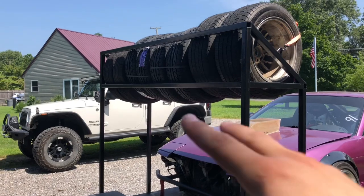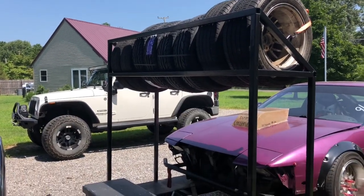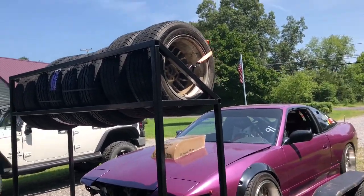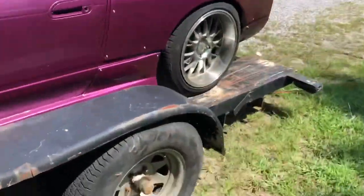Whole day of tires, so plenty for the day. I got four new Achilles up there for tonight. Two half burnt Ironmans on the end. They're just in case. And then these, I mean, I have them, but I don't really use them because they're a little dry rotted. I might take them out street drifting or something. But that's the trailer. Really no frills.